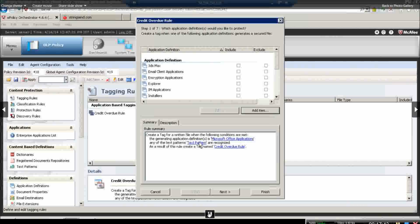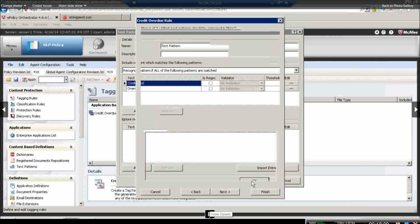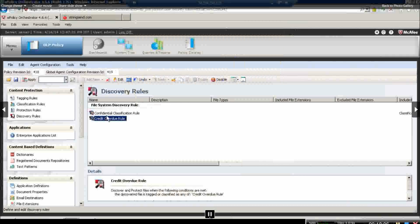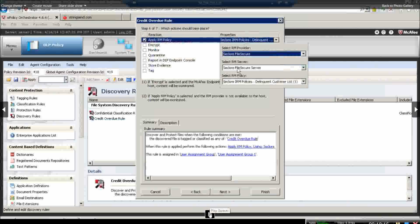Right. So in this case, the DLP discovery policy is that we're going to look for keywords like credit card and overdue, right? Because we're looking for delinquent customer information, right? And that's the discovery side of thing. And then on the action side, what we're going to do is that McAfee DLP version 9.3 onwards comes with a secure file secure connector built in as a part of the base product. So any McAfee DLP client who's running with DLP version 9.3 onwards, by default gets this capability of connecting to the secure file secure system.